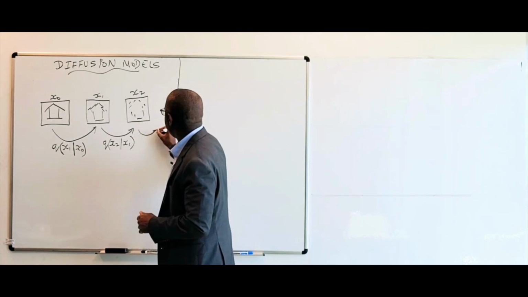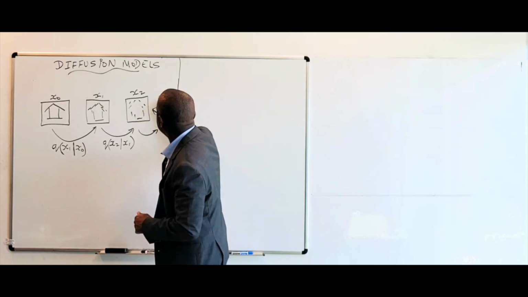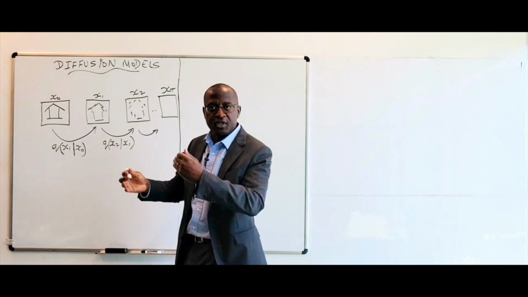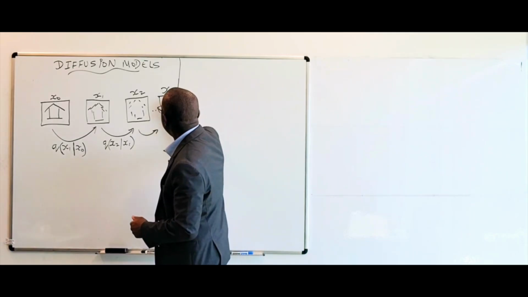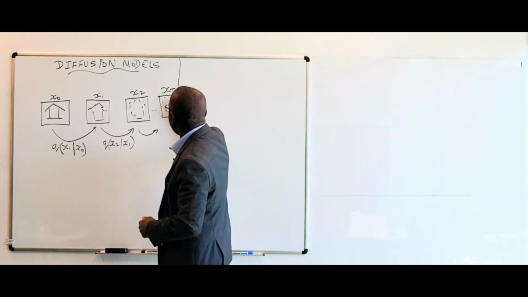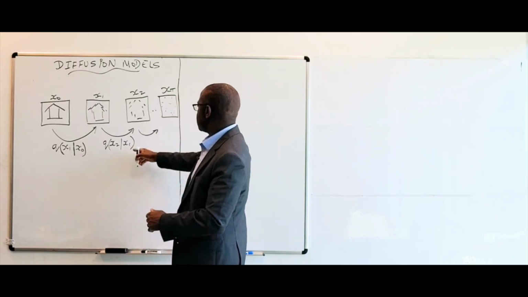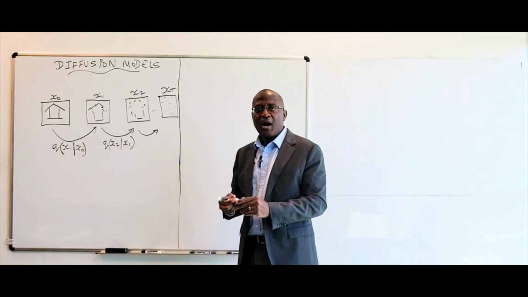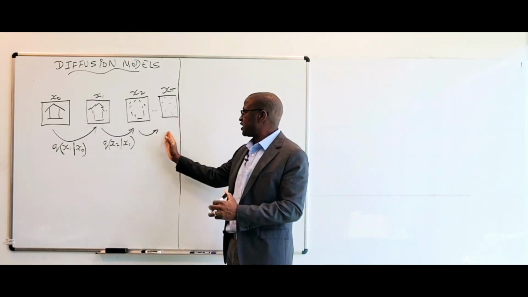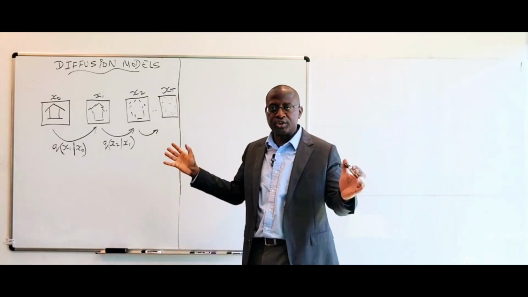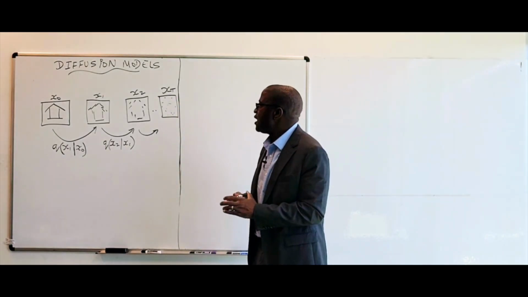So let's say there's some final state x sub t, dot, dot, dot. This is your final state. T can be any number. It's a model parameter. And at this point, everything is just basically noise. And so this would be going from state x sub t minus 1 to state x sub t. Eventually you get here, and this is an isotropic Gaussian. It's just noise, all right?